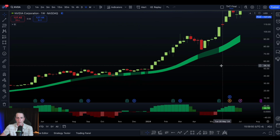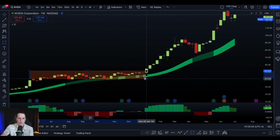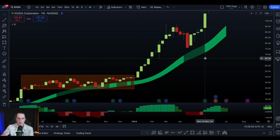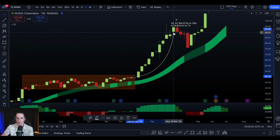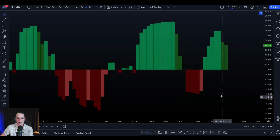Market and any stock really has two major phases. We have what's called a consolidation phase. This is usually when a stock will sit sideways. And then we have what's called an expansion or a contraction phase. The expansion phase happens after a mass consolidation, and then we usually take a big leg up, or price consolidates and we take a massive leg down. Now, within this impulse and this breakout, what we're looking for is continued strength.